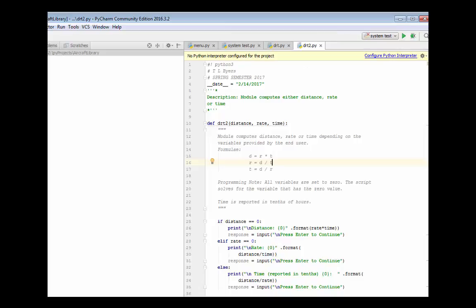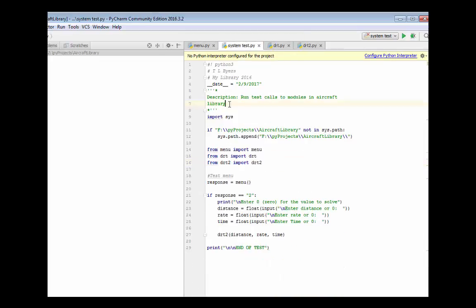Yes. Okay. The way the module is written, distance always has to be passed first. Rate second, and time third. So it doesn't make any difference in the test script what I call these values, what variable names I give these inputs, as long as the first variable is always distance and it's sent first.